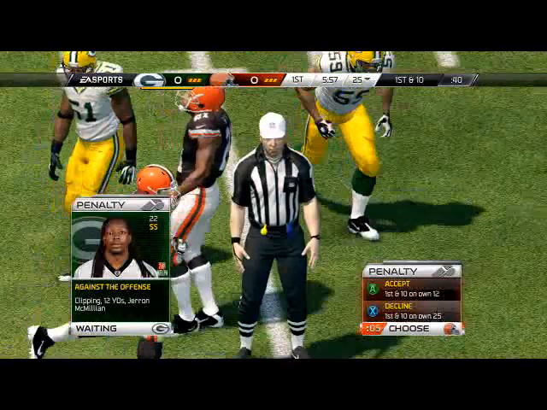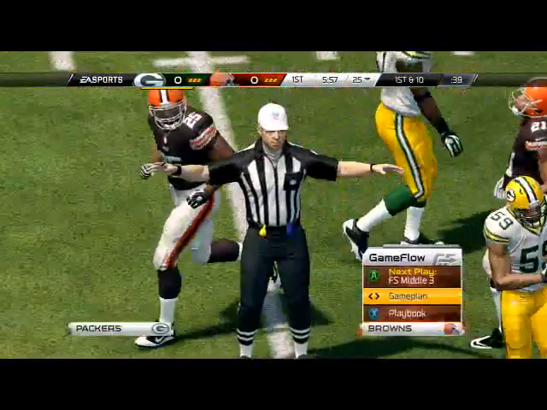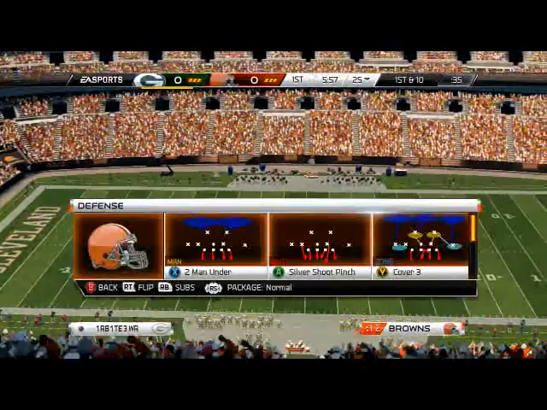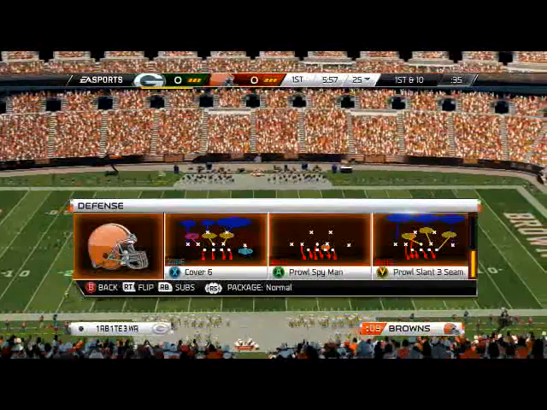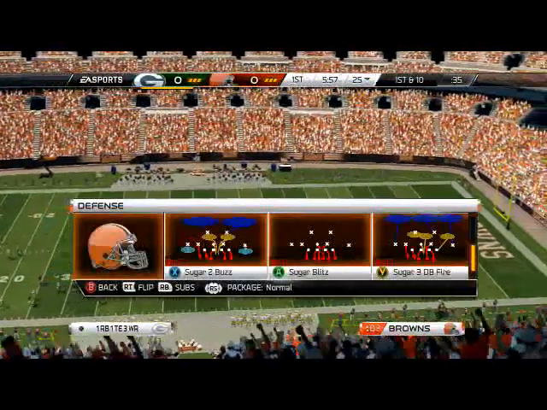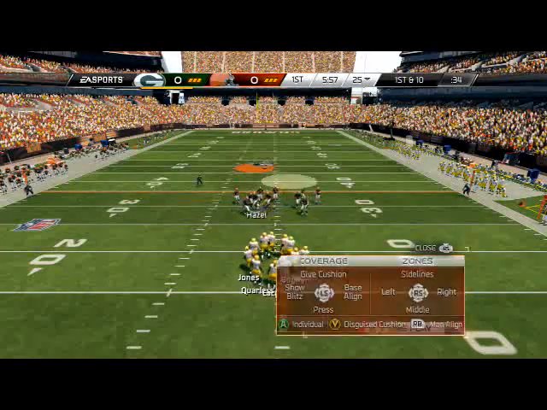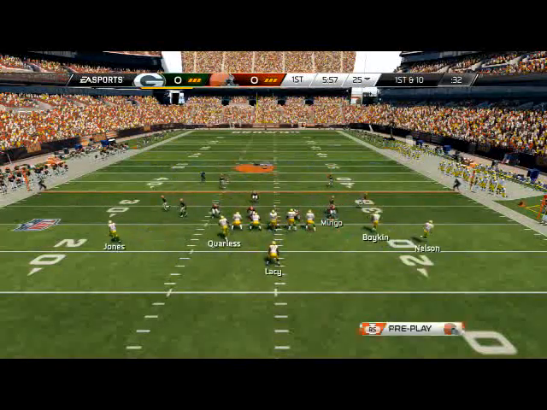Starting off, he got a clipping penalty, but that's not his fault, so I'm just going to decline it because it really doesn't matter, in my opinion. But if you are playing for money, obviously you can accept that or whatever you want to do. All right. So starting out, we're going to come out in our base look here out of the cover three bluff, and we're going to set up our right edge pressure.